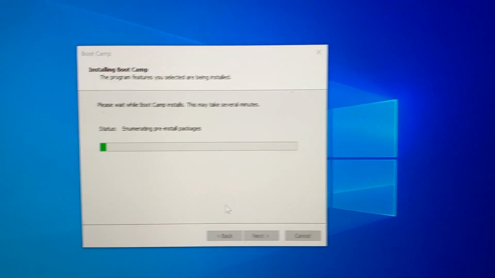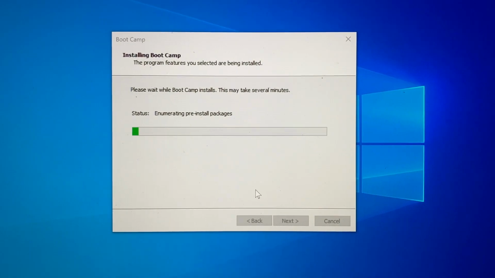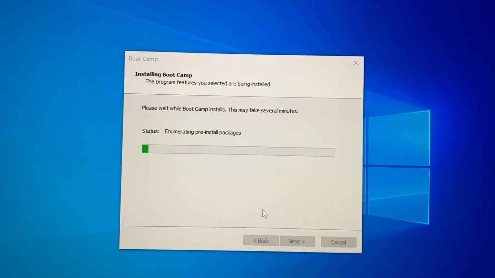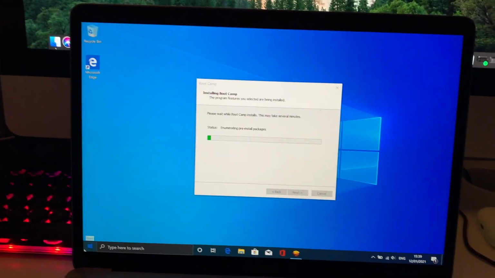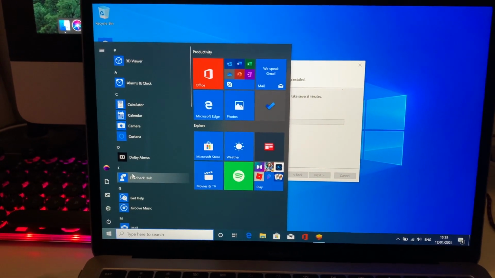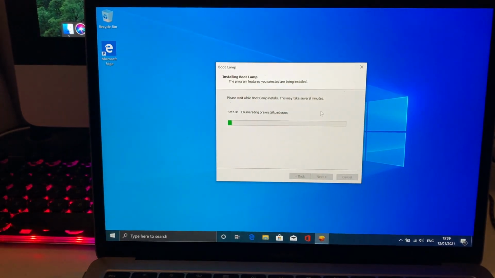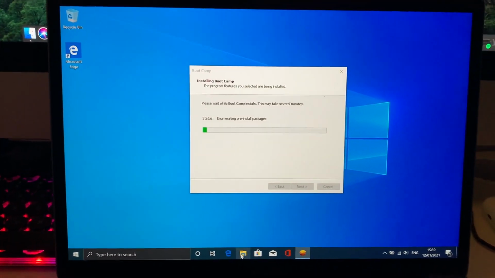So this can take a few moments, but once this is installed and your computer restarts, then your computer is ready to go and Windows 10 is fully installed on your computer. See, it even works now. It's recommended that you do the installation of these files, but if you don't want to, then you don't have to.